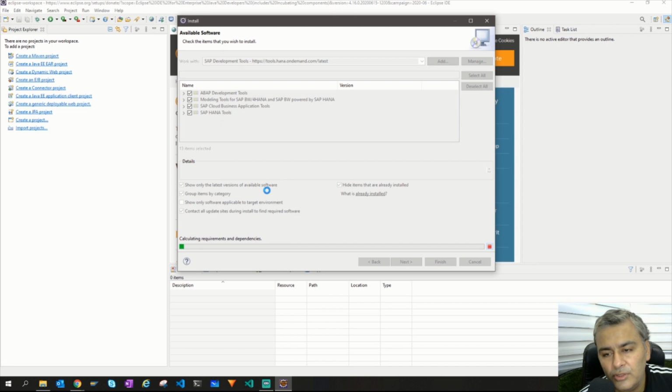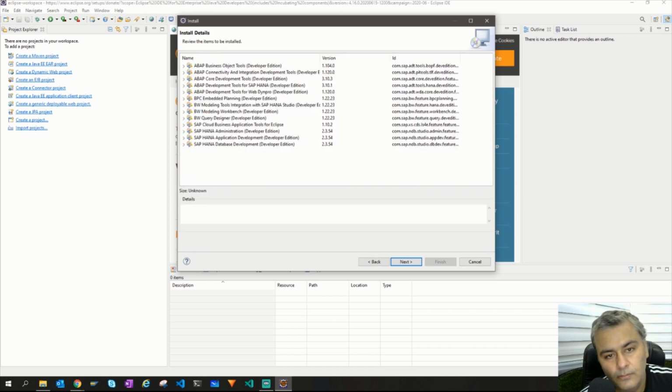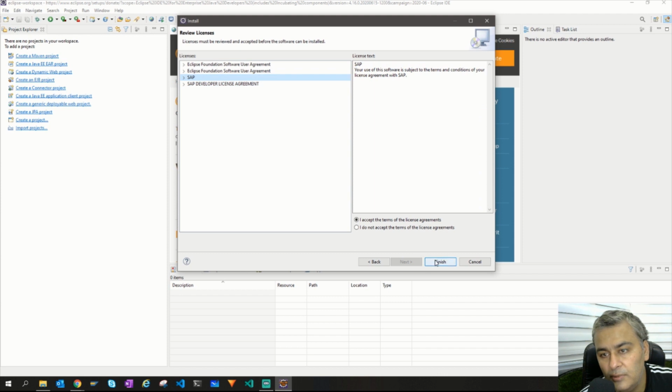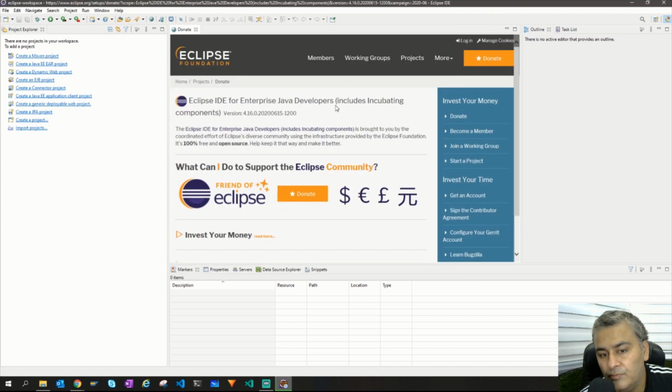So it will do some calculation, how much space I have and how much it will consume. Then you will agree to the terms and conditions. So typical software installation which we have normally, so that cycle will run. So let it calculate and we'll see how it works. Okay, so we see this is what is going to be installed. I say next, and I say I accept all. So for everything I accept, and then I say finish, right?